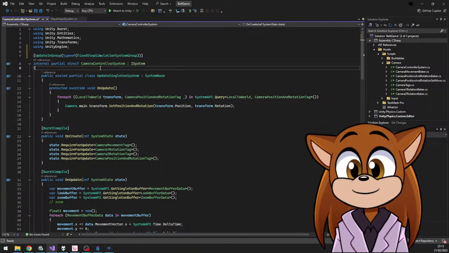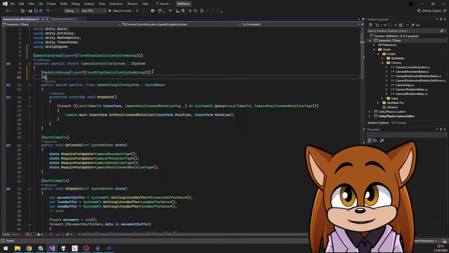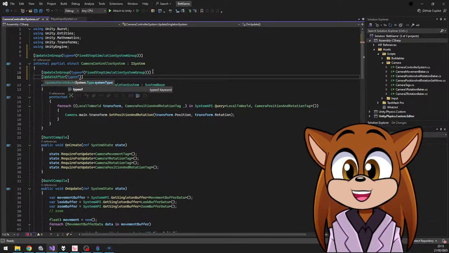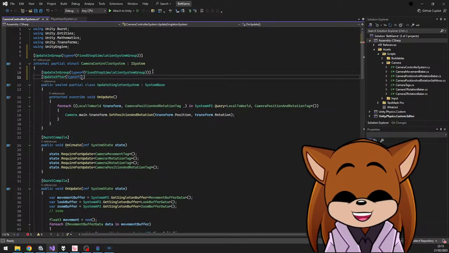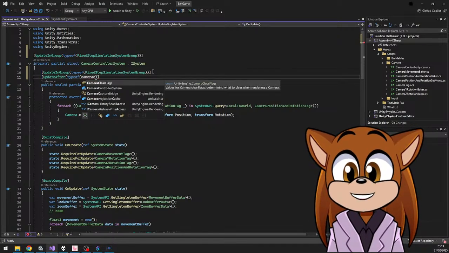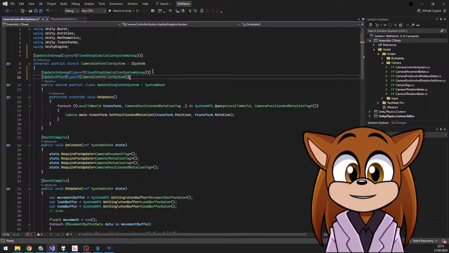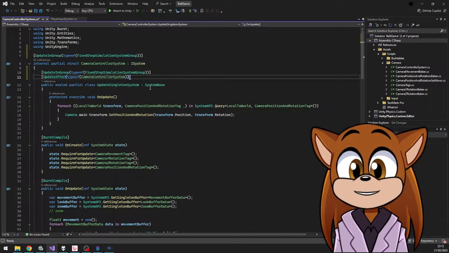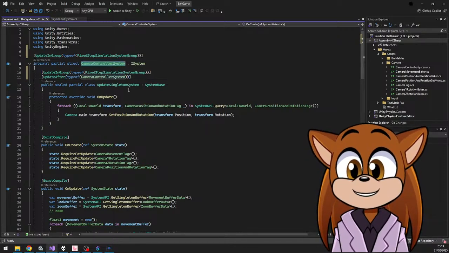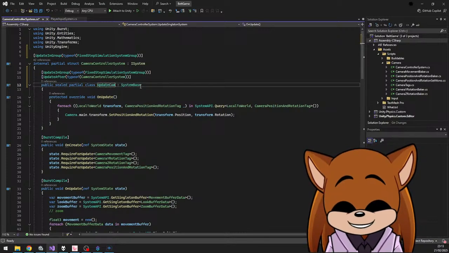So update there, and then update after type of camera controller system. It should be called update.